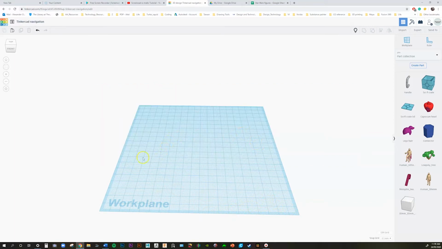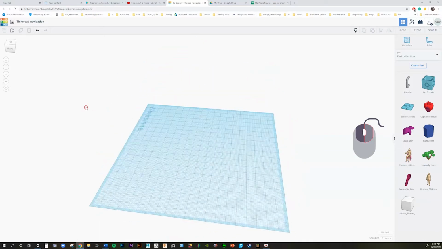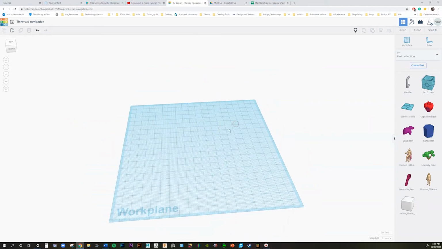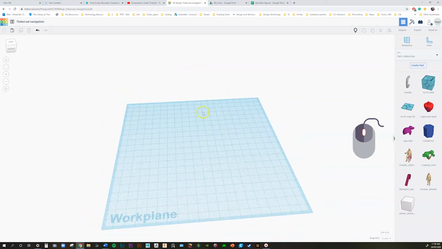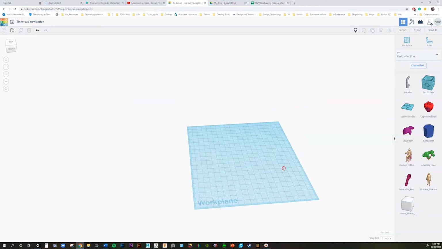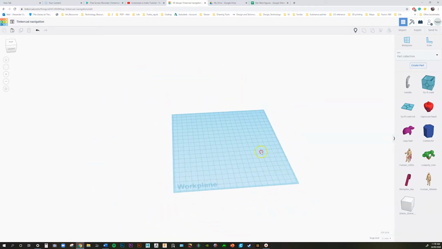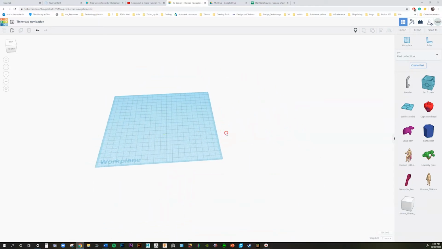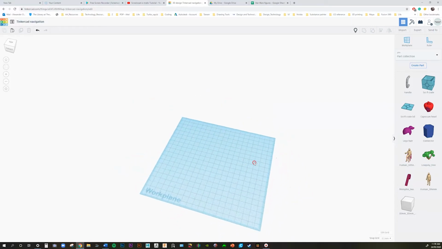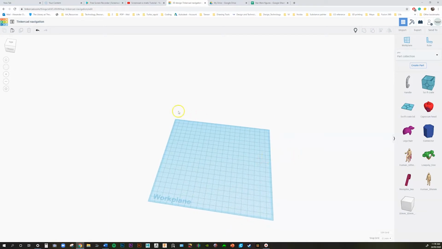How we navigate in Tinkercad is with a right mouse click to pan and rotate the workspace. We can zoom in with our scroll wheel back and forth. If you middle mouse down and click, you can drag the whole work plane around. That can be useful sometimes when you lose models or you've dragged them in and they haven't landed where you wanted them to. The most useful feature in terms of navigation, I think, is the view cube here.